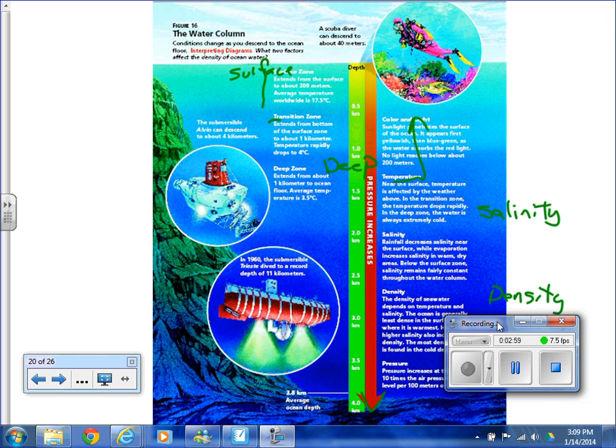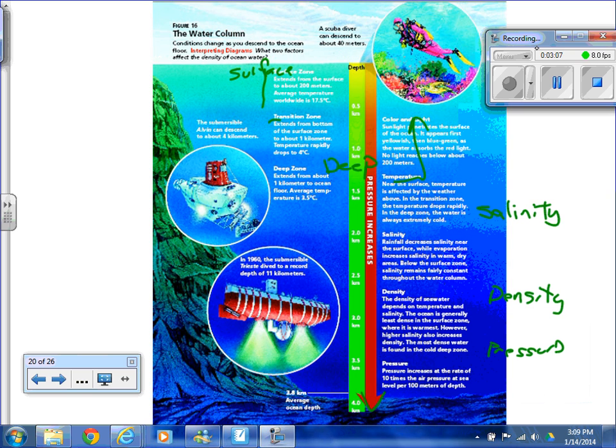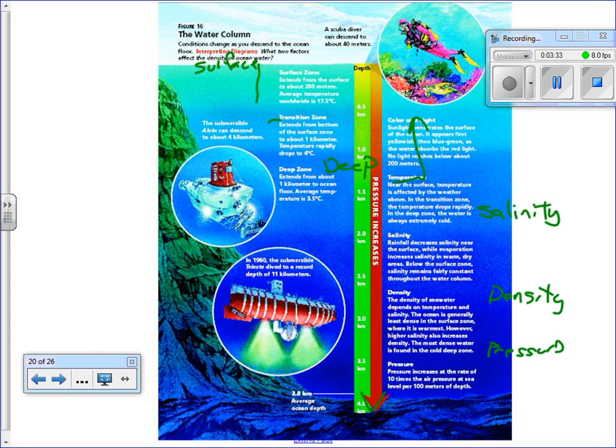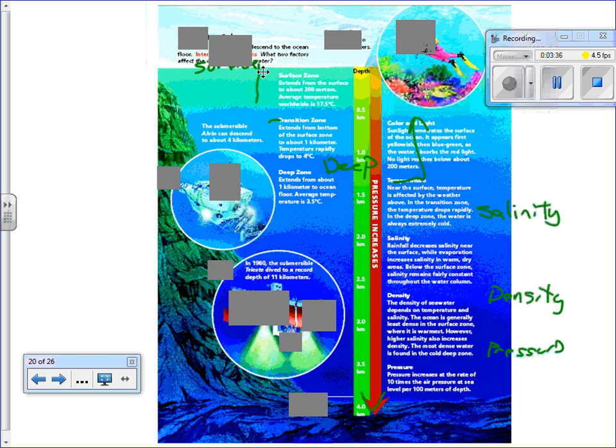All right, so again, a picture from the textbook, and this is something we're not going to spend a huge amount of time on, but it does affect the ocean currents, as we're going to see and as we will demonstrate in our lab. As you go deeper into the ocean, a number of things change, and you actually have very different zones where things can live. First, obviously, is the surface zone. The light can come through, it's warmer, it's got more oxygen in it, and many things can live in this zone. You see here it says color and light. The sunlight penetrates. This is where you've got coral reefs and a lot of shallower animals.